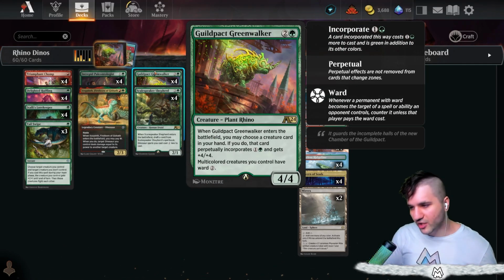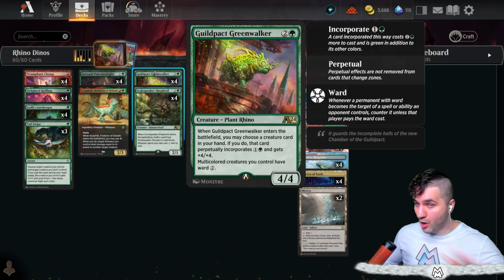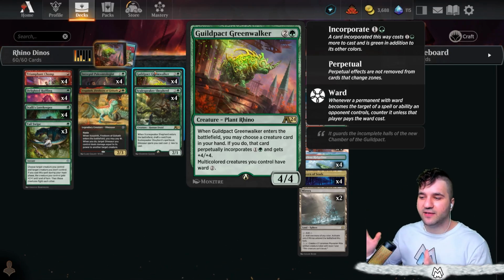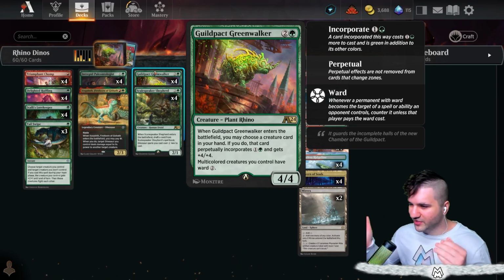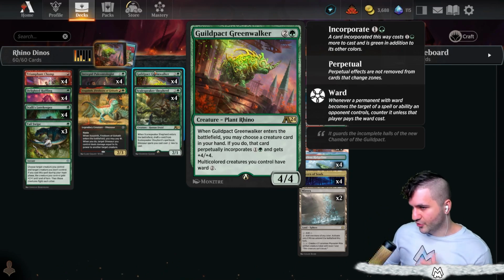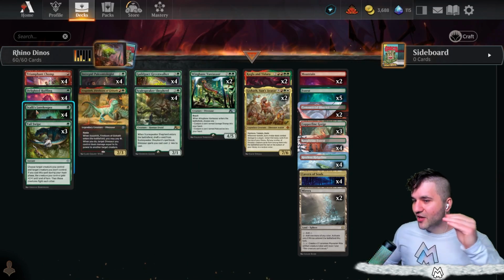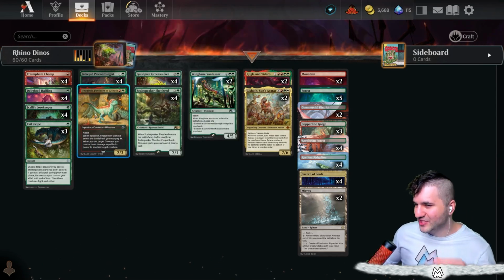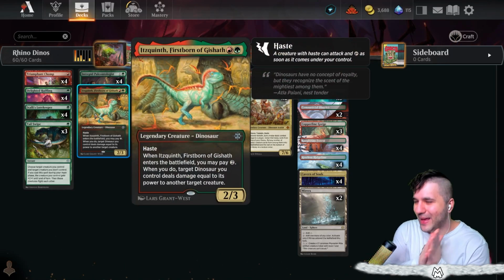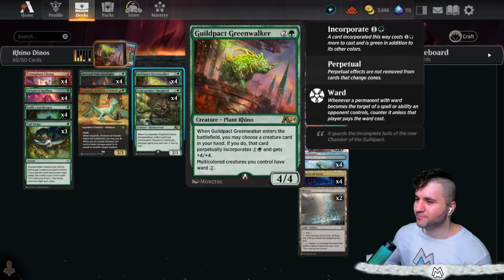But it also gives multicolored creatures you control Ward 2. Now, why do we like this? Because I have a lot of small creatures. You have to run this in a deck with small creatures, obviously, or else it's kind of useless. And you also have the multicolored creatures. I think dinosaurs are the perfect deck to make use of the Greenwalker, because you have all these little creatures. We've got a Halfling, Lorekeeper, and the Paleontologist, and one little Itzquinth, the baby Gishath. Of course, we're running big Gishath as well, but baby Gishath is here for the ride too.